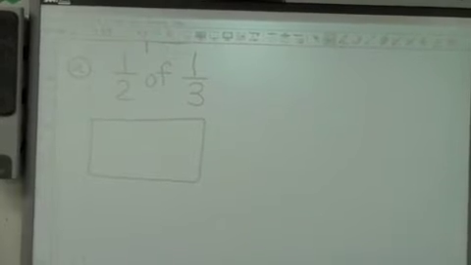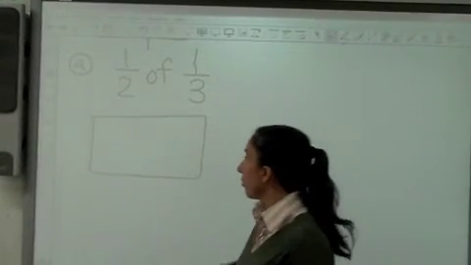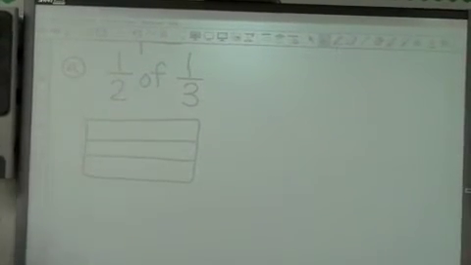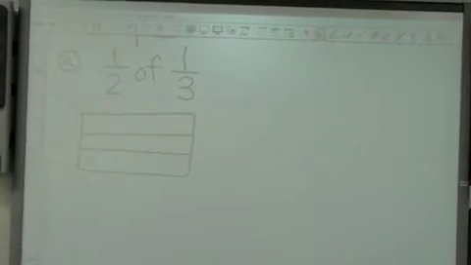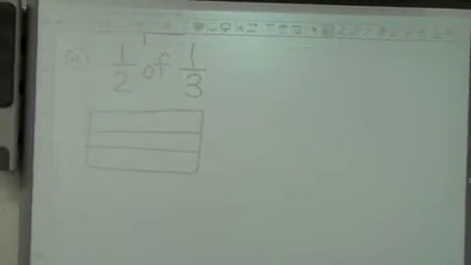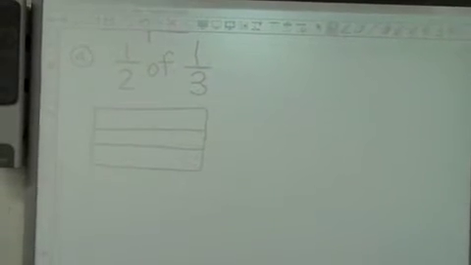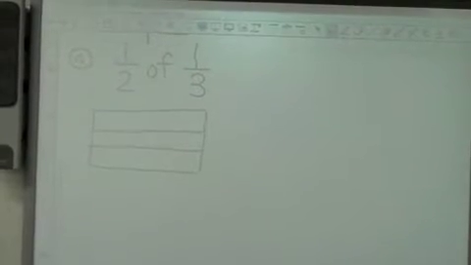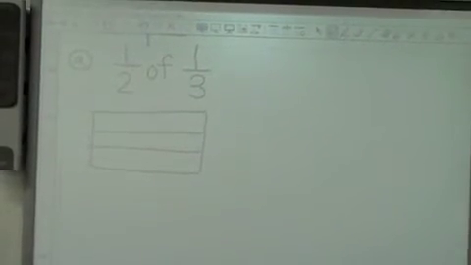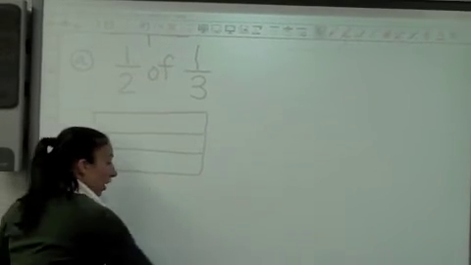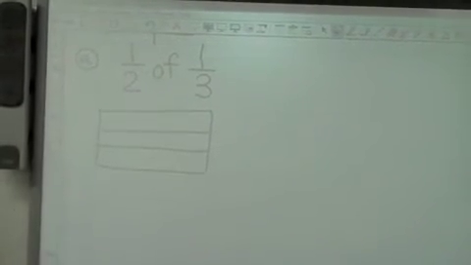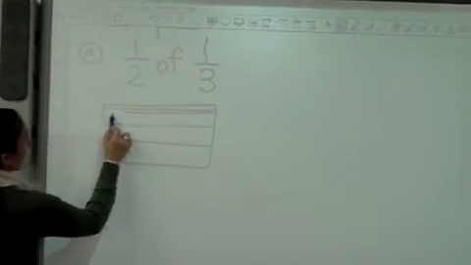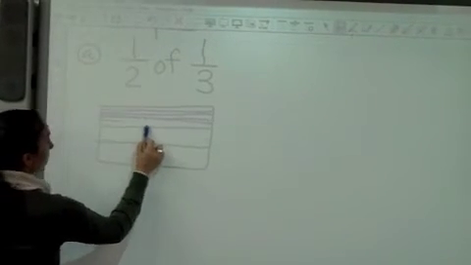Alright, third time's the charm. Essence, how much of this whole do we have? 1/3. We have 1/3, so let's split it into 3 equal parts. Take a look. I'm splitting it horizontally. Go ahead. You're behind. Catch up. Now, how many of those thirds do I have? Maya? You have one of those. I have one of those thirds. So I want you to use just little horizontal lines, and shade in 1/3. Not an art project, just real quick.